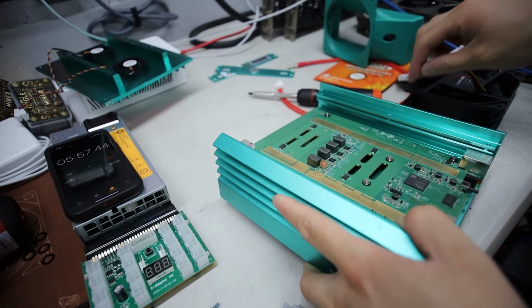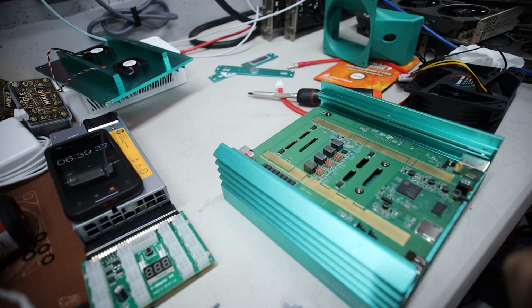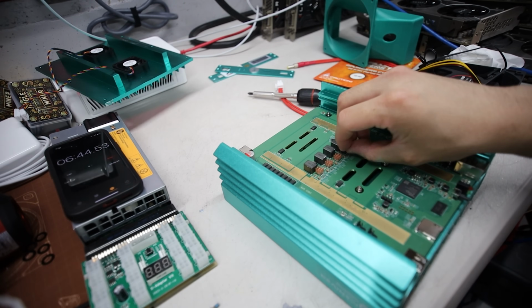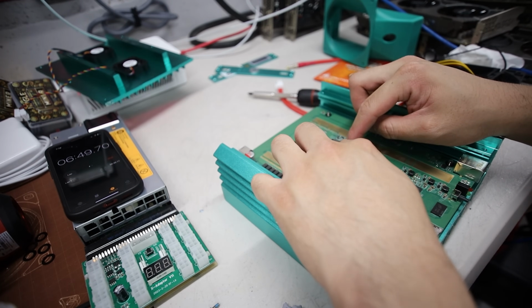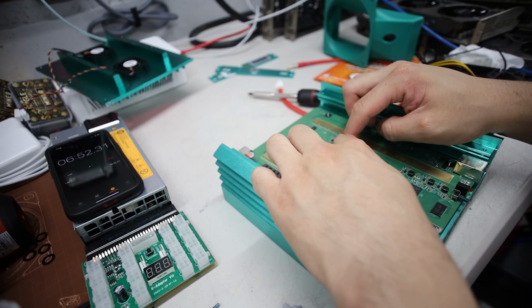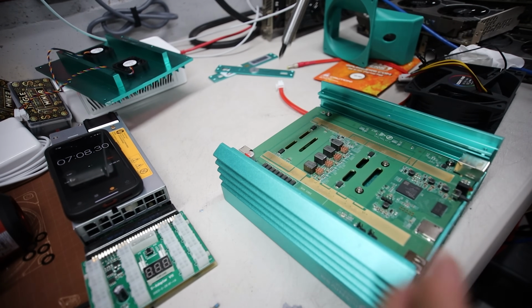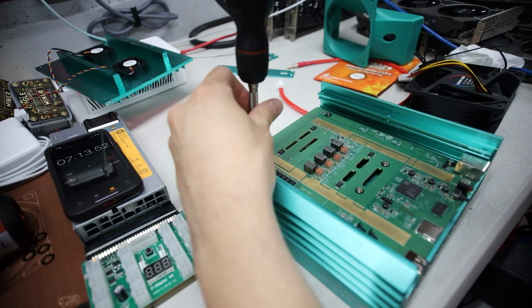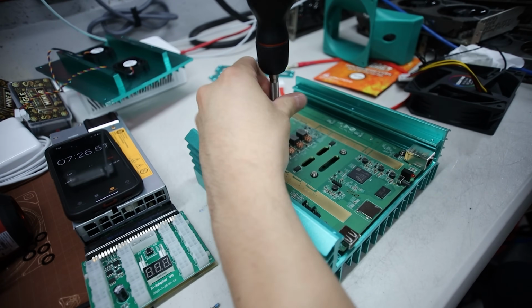Okay, so 3 more. I was told that the pre-applied stuff, the sticky stuff here, whatever they're using, is apparently good enough. But Greater Good Mining did tell me he does not trust it. But for my case here, I'm gonna trust it and see how it goes. If they fall off, then, you know, Greater Good Mining was right. Looks to be pretty tight. Now, I'm gonna take off the screws, okay, and then we'll do the thermal pads last. I'm just gonna do the thermal paste now. So I gotta take out these 8 screws.